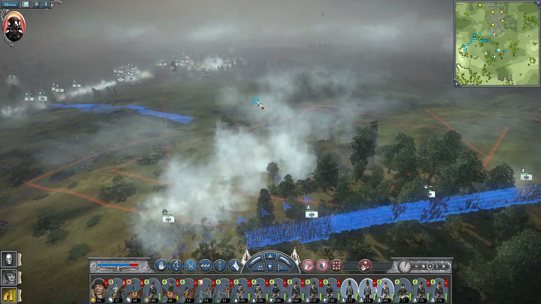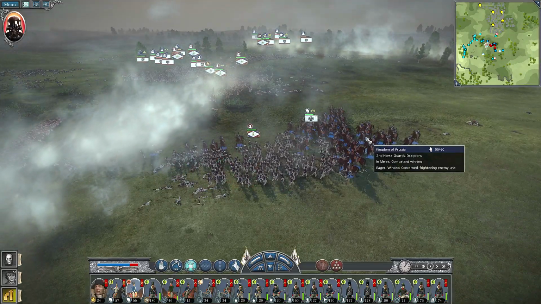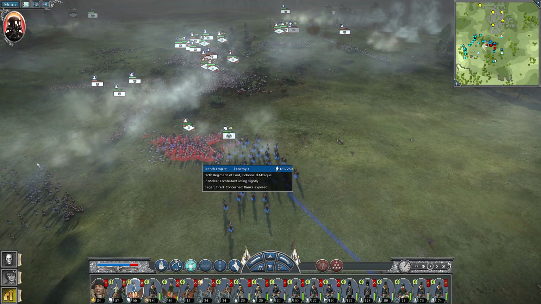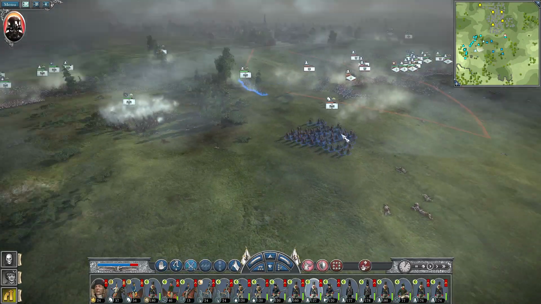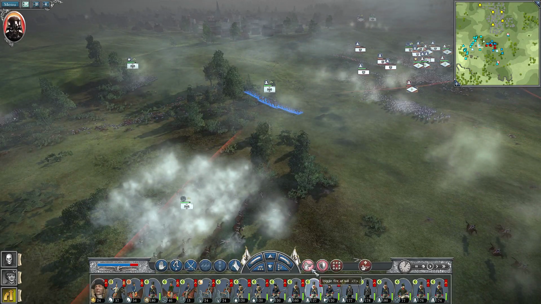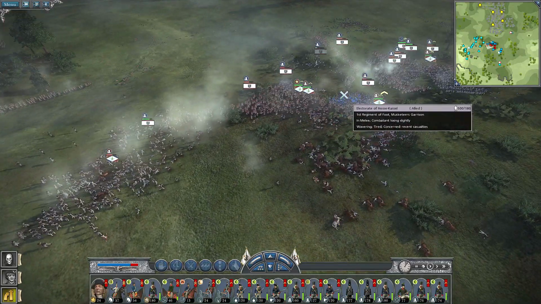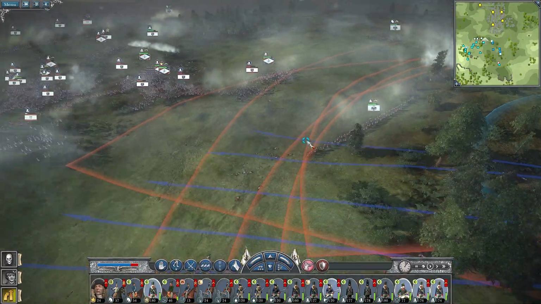March forward, men. Their regiment of foot has actually turned, so let's fall back a little bit and hit them again. Actually, Napoleon has a bunch of troops just kind of massed in here, right in the center. It's hard to tell what's actually going on.